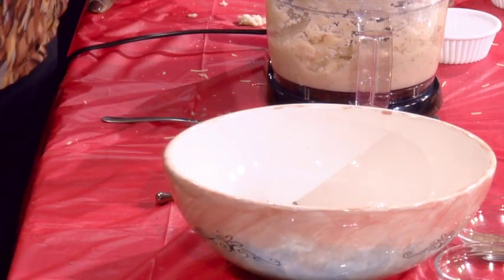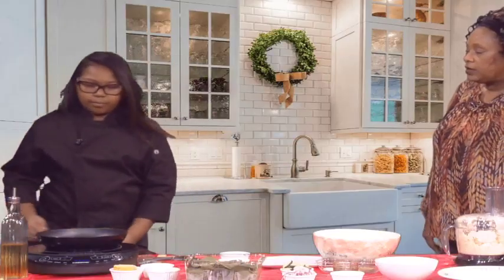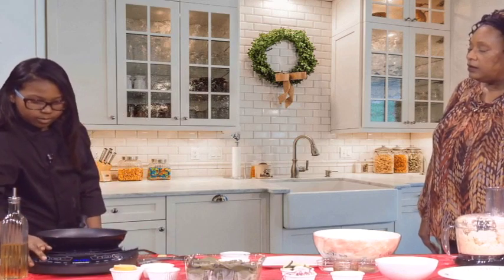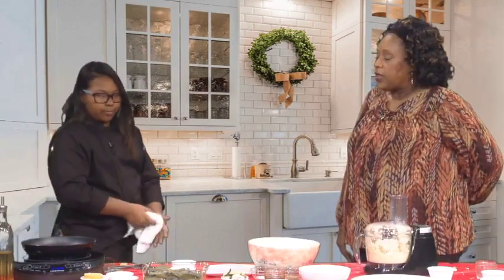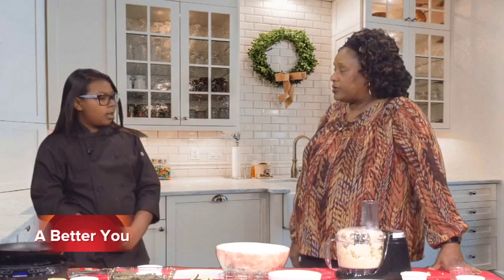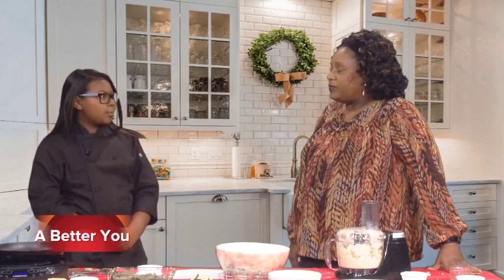And now we're going to go ahead and preheat our pan to medium heat. That's going to get nice and warm. Have you tried this dish with any other type of protein, like chicken? Yeah, I have. Any type of seared fish is really good with it. Any type of seafood. What's your favorite seafood protein? I say shrimp. Shrimp is really good.